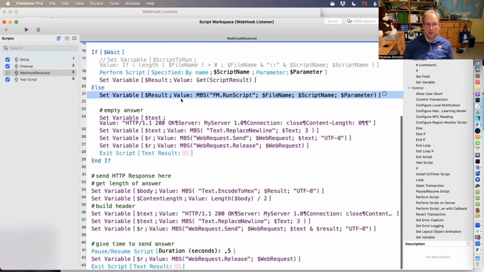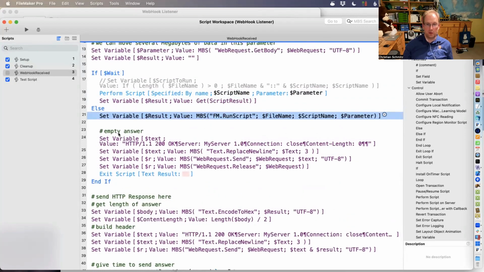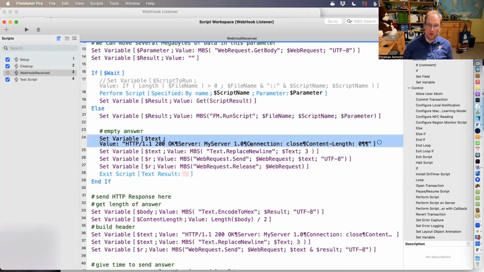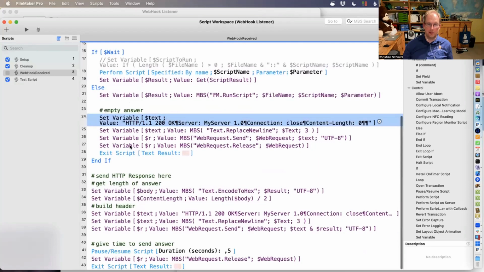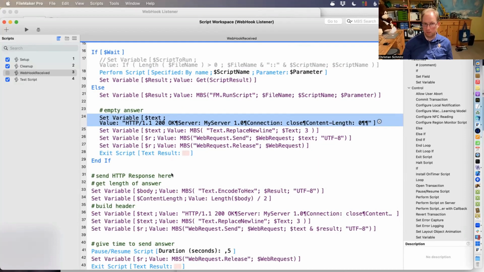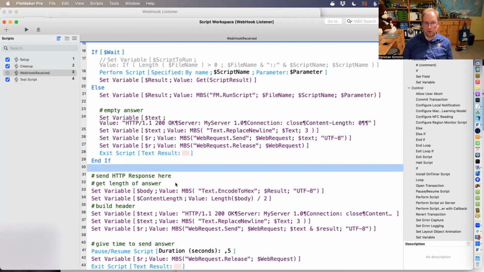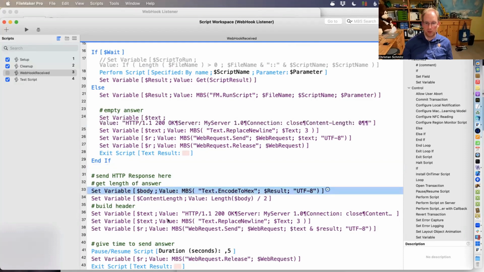Or in this case here, if it should not wait, we send an answer that we accepted the call, but don't wait. And then the script is performed. And if your script wants to send back something, we have here some code to build an HTTP answer and send it back to the other side, so you can send back a result.